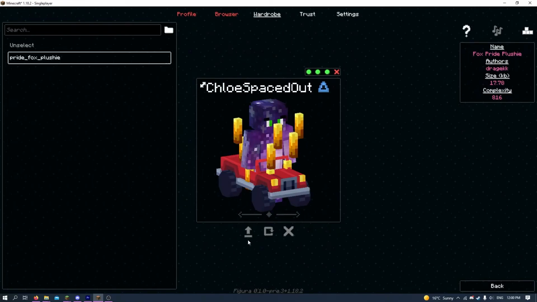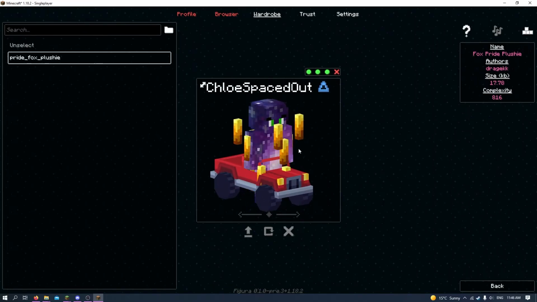Complexity, you can upload however much complexity you like, but just keep in mind the higher it is, the less likely it is that people will be able to see all parts of your avatar, because people can customize how much complexity is allocated to you in the trust menu. Because of course, the more complexity you have, the more laggy it's going to be.